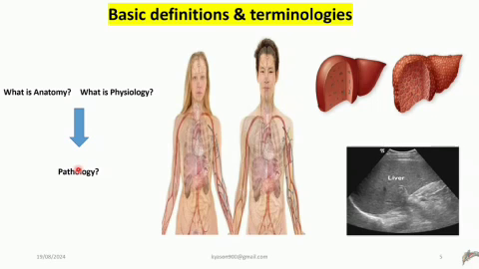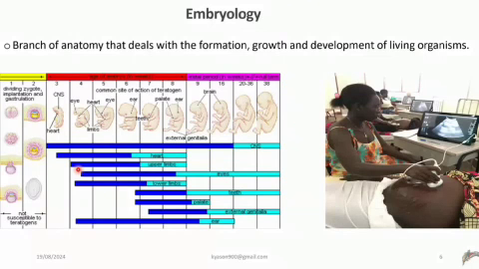There are some other related terms, for example, embryology. Embryology deals with the study of how body organs form, or how the human body forms in general. We know that it takes about 38 or 40 weeks for the baby to fully develop. And right from early weeks, many changes keep on happening so that body structures form normally.